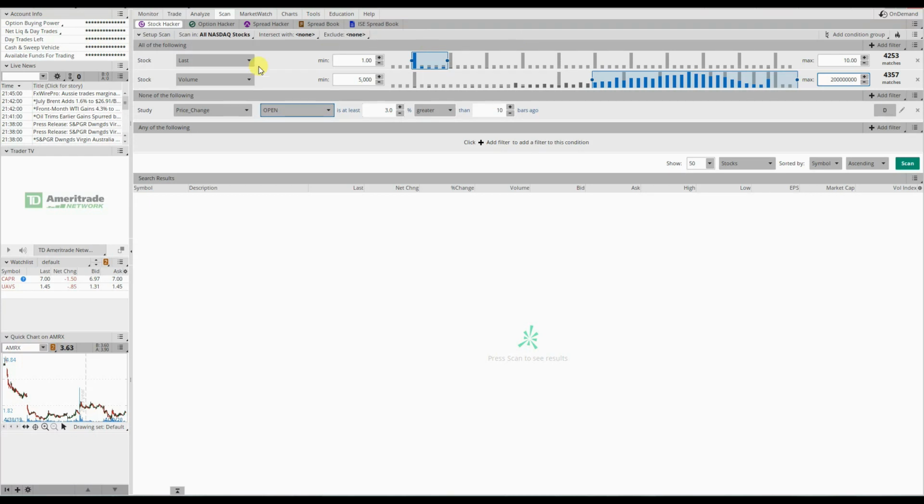So this basic scanning system that I just completed is gonna scan for stocks that have gone at least 3% on the upside in the last 10 bars. Okay, and I know 3% seems a little low for penny stocks, but I'm gonna show you a little trick. But that's basically what I want to do.